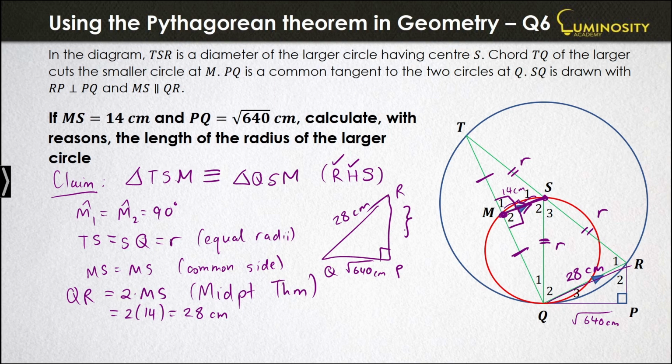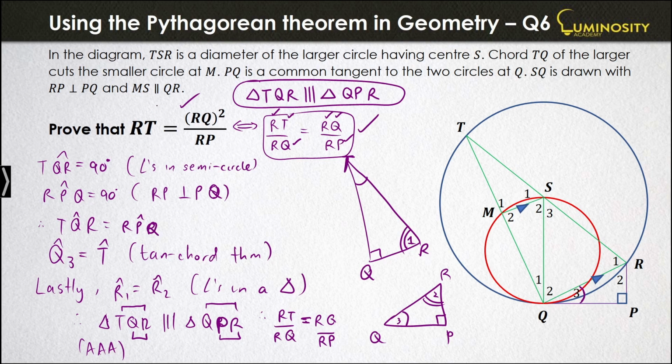Well, like I said, in these questions, when you're given a question that directly follows something you've just proven, then using that result might help you. So if we can come back to this one here and use it, we'll have all the information we need. We're going to work out the length of RP. RQ we just worked out, and RT, lo and behold, is the diameter, which is twice the radius. And we're looking for the radius. So you can see how it all matches up.